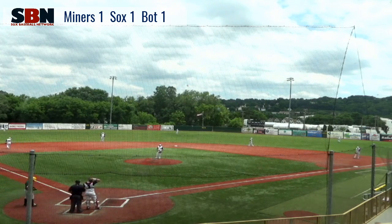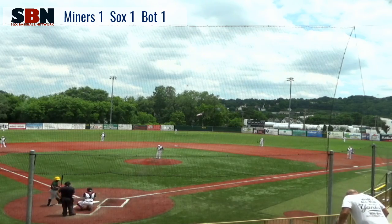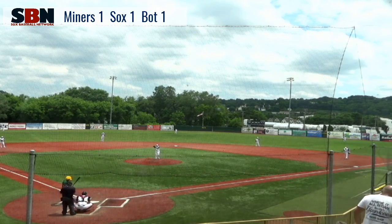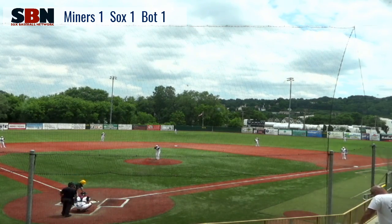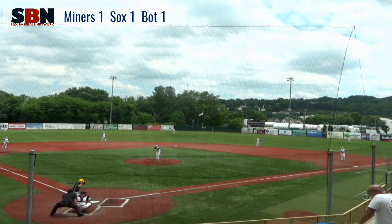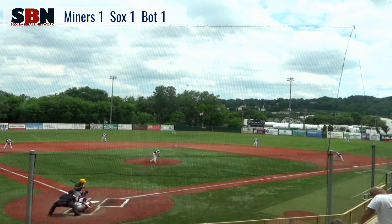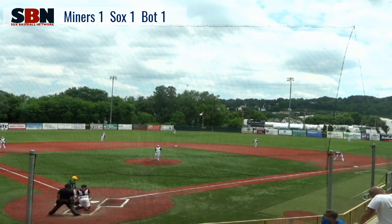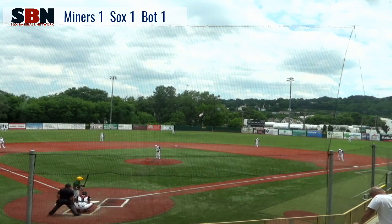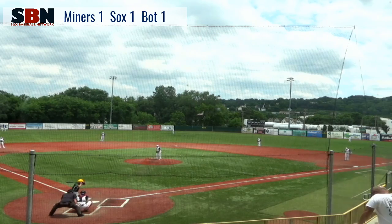BlueSox got one last inning, but unfortunately kind of botched one out there as well. Couldn't get the other one after Gunn was thrown out trying to steal third. Now you'll have that when you're an aggressive team like the Blue Sox are. They've stolen probably more bases than anybody in the league, 45 after that one by Gunn. Yeah, they've got to be one of the top teams in the league. I think Danville has more. But that's the only one.